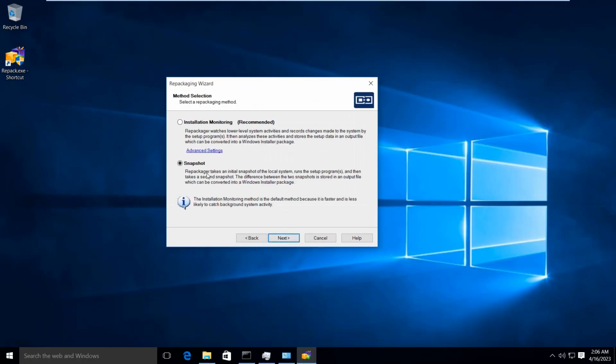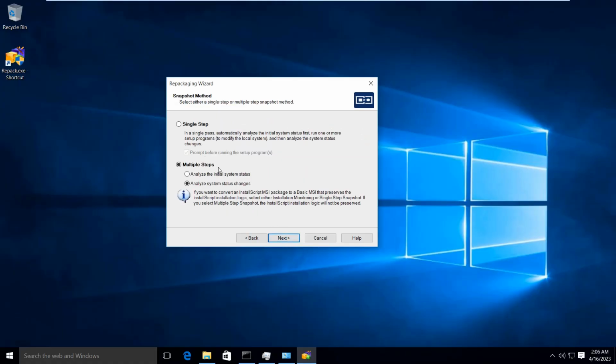Click on next, and if you have observed, it was earlier snapshot, second radio button. In this wizard, you can see multiple steps. First we did the first snapshot was this one, and now we are choosing the second snapshot of the machine. So by default it got selected. If it is not selected, you need to select the second radio button to take the second snapshot of the machine.